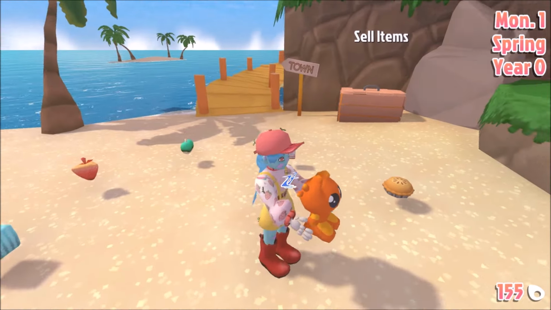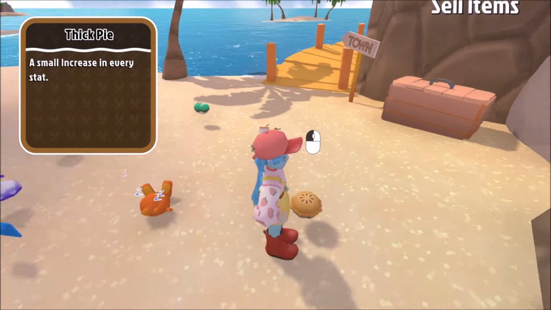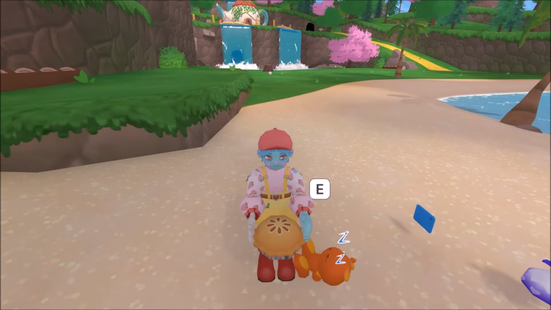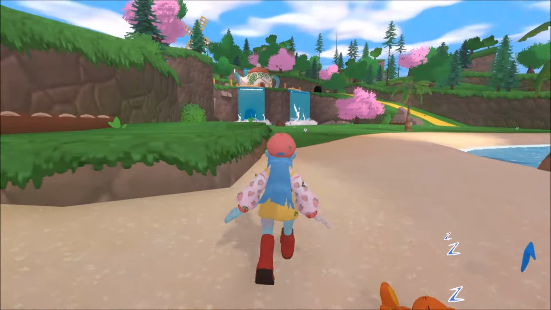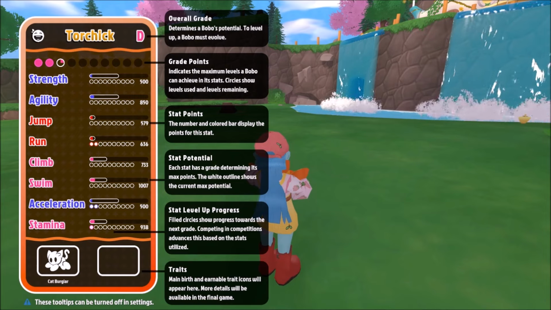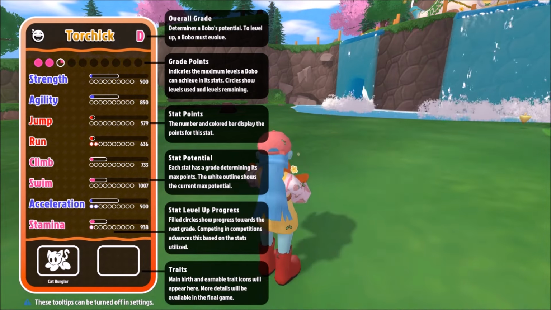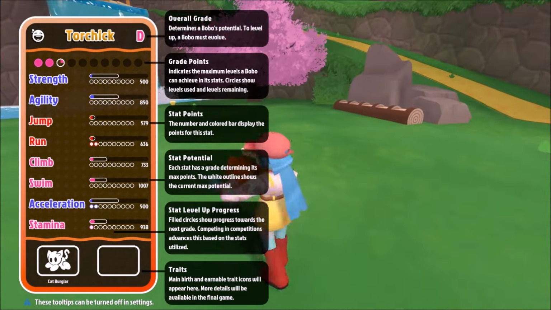Oh, that's cool. It just kind of pops out and then you can feed your dude some stuff. So a small increase in every stat, really. Does he want to eat it? Nah, he's out. So I guess, yeah, the Bobo's tired, which means we just call it a day. Okay, so we got 2 points in run, but that's not enough to give us levels to expand our potential. So yeah, the run and jump ain't really gonna go too much, but acceleration also getting a little bit.